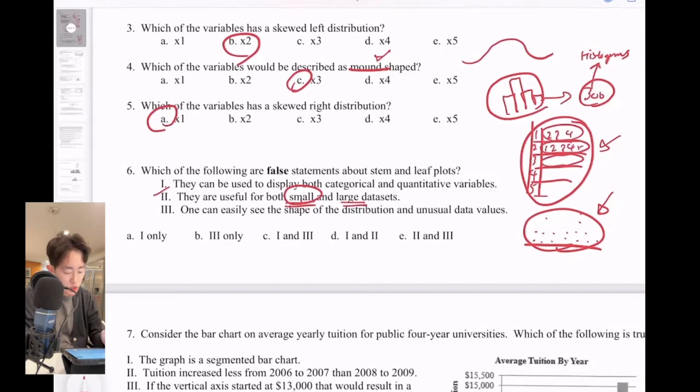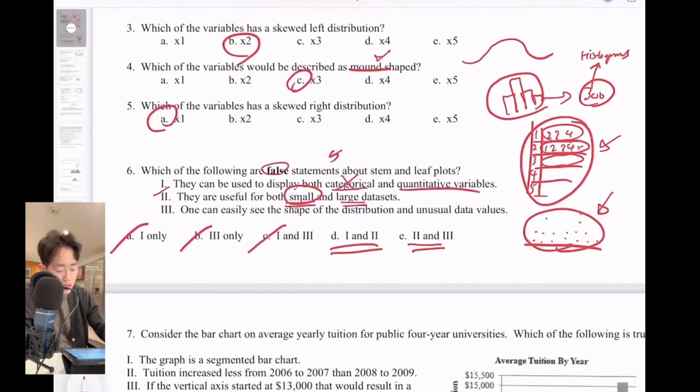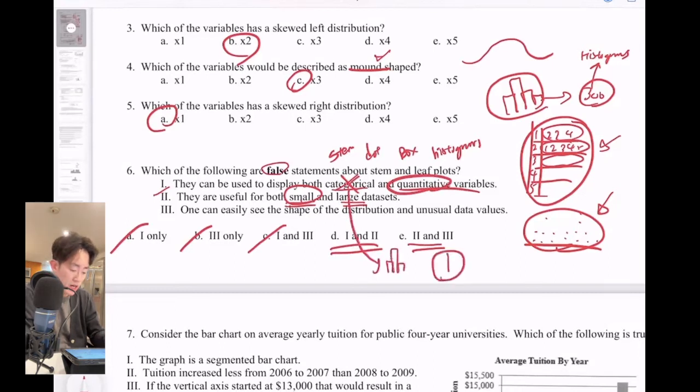So anything without a 2, because we're looking for false statements, I'm going to eliminate. So C, B, and A are out. So we're really between D and E. They can be used to display both categorical and quantitative. Okay, so first of all, categorical can never be represented with those 4 plots I shared with you: the stem plot, the dot plot, the box plot, as well as the histograms. They're all useful for quantitative, never categorical. Categorical can be displayed with, for example, a bar graph or a pie chart. Those would be much more categorical. The rest will all be quantitative.